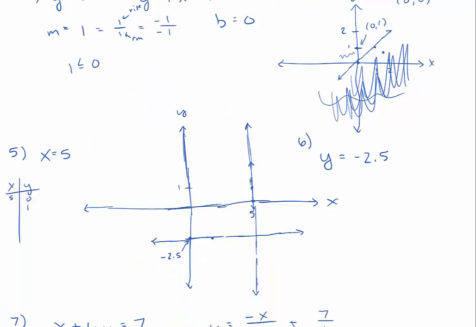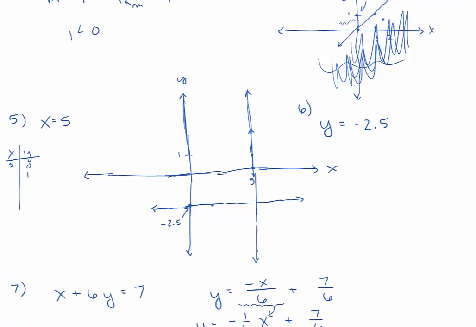But jumping into number 5, I'll let you guys do number 2, 3, and 4. Number 5, and I plotted number 5 and number 6 on the same graph. So if you didn't watch the previous video, this line right here, I'll circle it right now, represents number 5, x equals 5. If you're not familiar with how to do that, it's a vertical line, but please watch the other video.